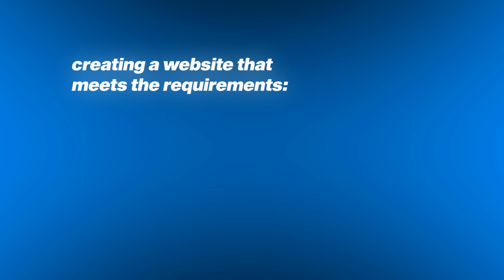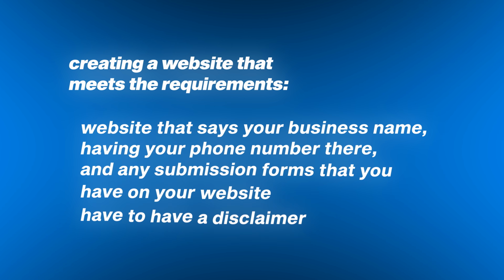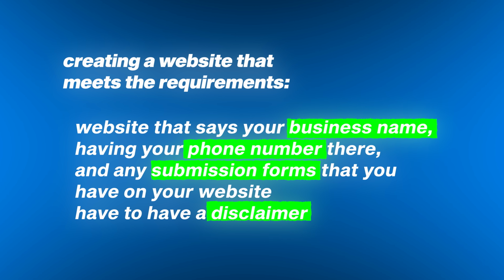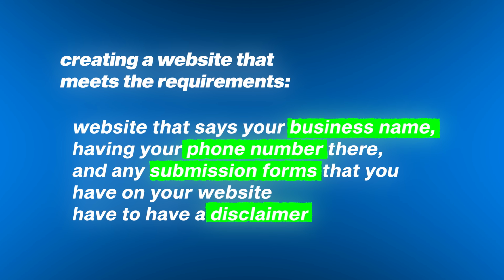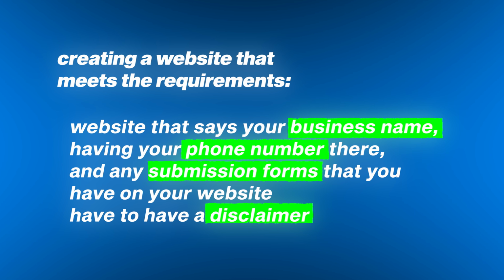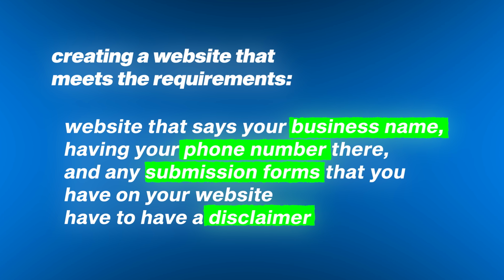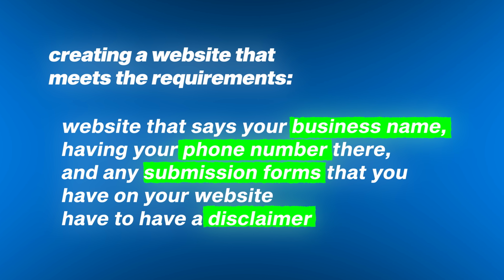And really, I'll just tell you really quick what it is. They want to make sure that you've gathered this information legally from these people. Obviously we didn't, but the way you get approved for it is by creating a website that meets the requirements. So having a website that says your business name, having your phone number there, and any submission forms that you have on your website have to have a disclaimer that basically say, hey, by adding your information here on the submission form, you're agreeing to letting us text you with information based on our services or whatever it is.